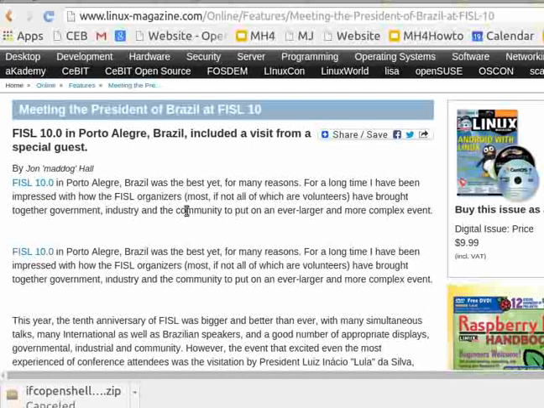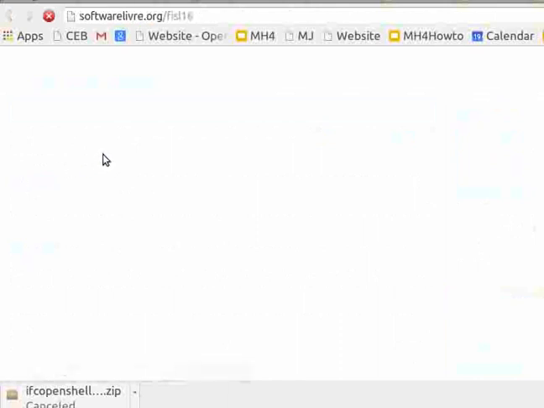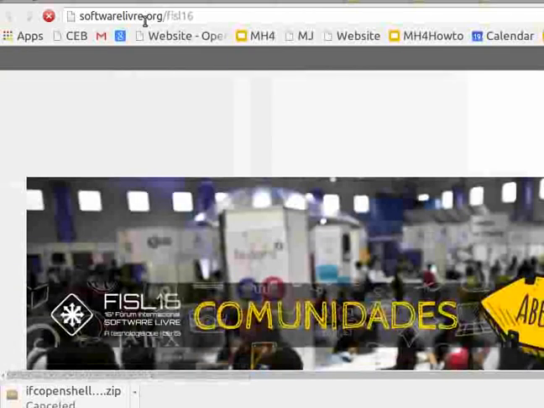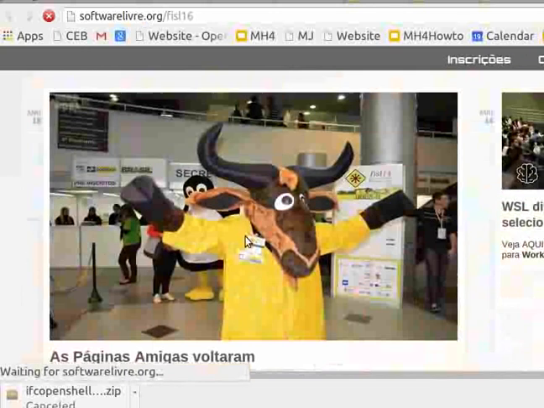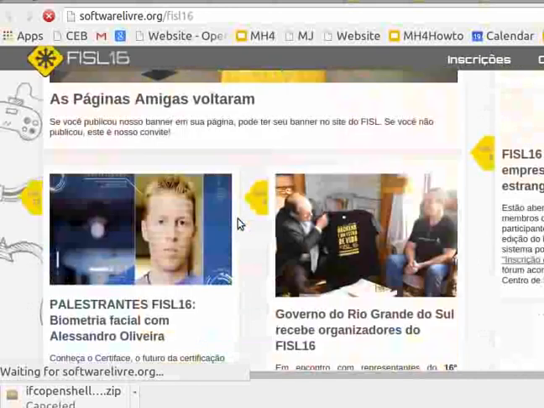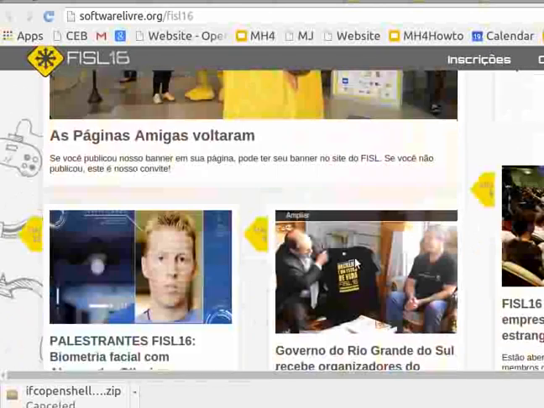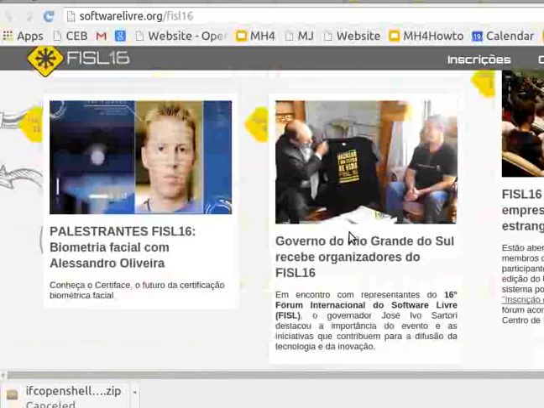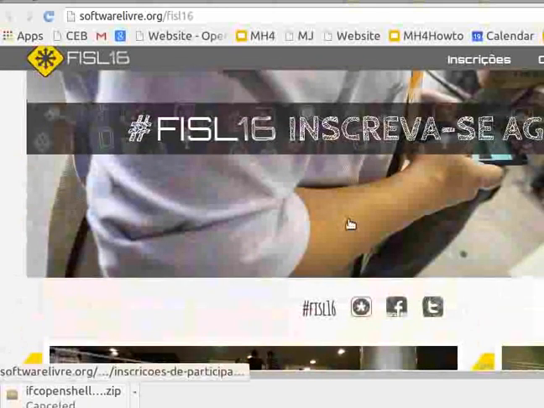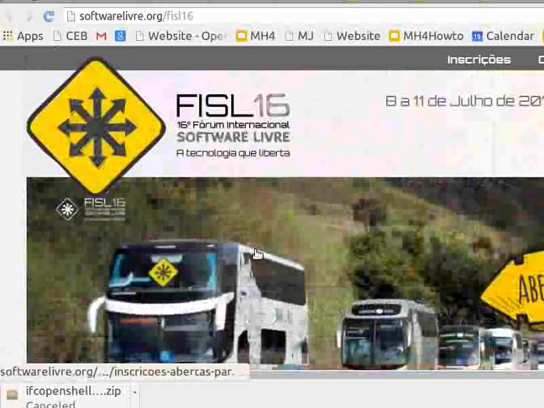I don't know how many people. Oh, wow. So is that the biggest free and open source software conference? I'm not sure it's the biggest one because there are a couple of big ones now. Like the one I went to in Brussels earlier this year is also big, but it's the biggest one in Latin America, and it's one of the biggest in the world. So pretty much everyone from Latin America comes in? Yeah. Did you go to this before? Yes, once. Was it good? Yeah, pretty good.